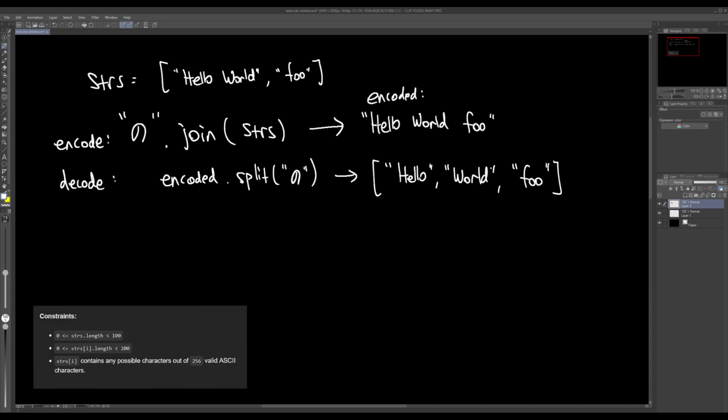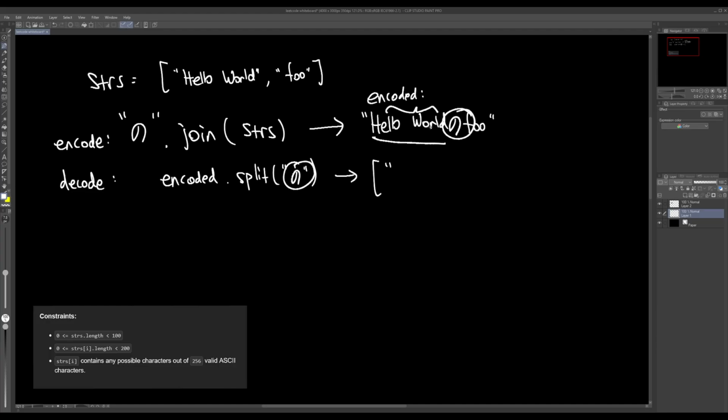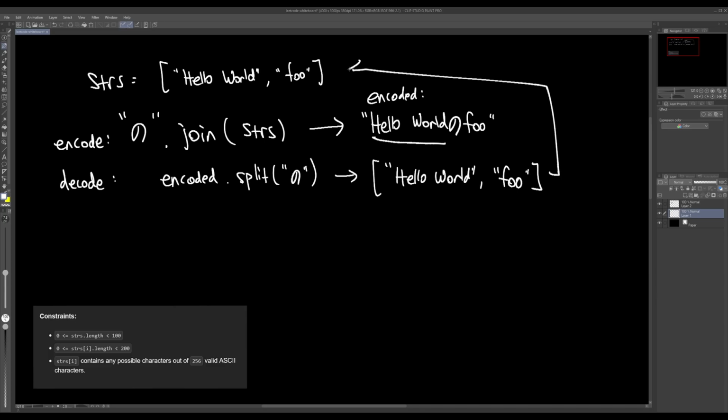So what's going to happen with this one? Well, when we run the encode function, it's going to turn this, and we're going to join it on this character, which will give us this. And when we split, the decode function will be able to do this correctly. It'll keep reading until we hit our delimiter, and then once it reaches that, it will conclude that this part is one element. And then it will continue reading again past the delimiter until the end of the string. And that's our second element. And look at that. We don't have that bug anymore.